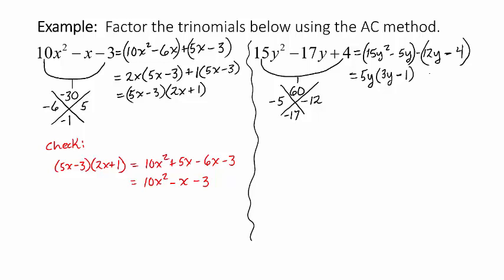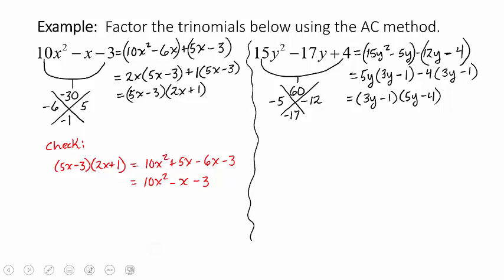Okay. Now, in the second grouping, from 12y minus 4, I can pull out a 4, right? So I'm going to have minus 4 times the quantity 3y minus 1. And again, when I distribute that negative 4 back through, I'll get minus 12y plus 4, which is what we had in our original expression. Okay, and you notice that 3y minus 1 is common to both of those terms. So I'm going to pull that out: 3y minus 1 times 5y minus 4.